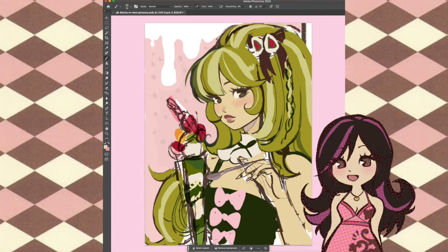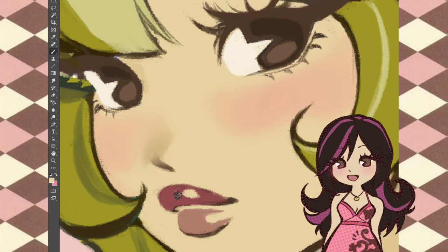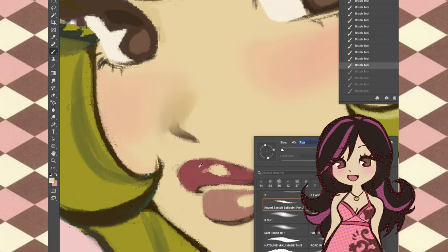I'm now just going to continue filling in the gaps here in this painting. I really want to cover up the original sketch as much as possible and just get those really nice, smooth, clean lines, almost like if this piece was done in line art, but it's not.